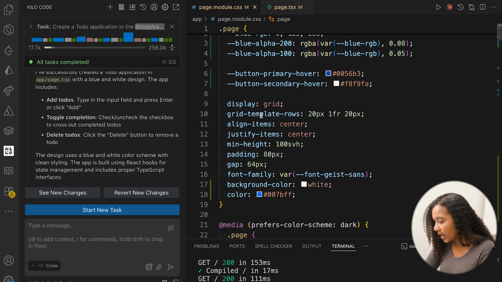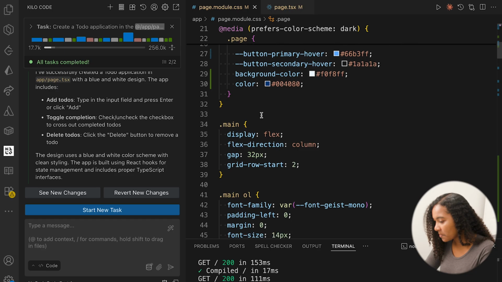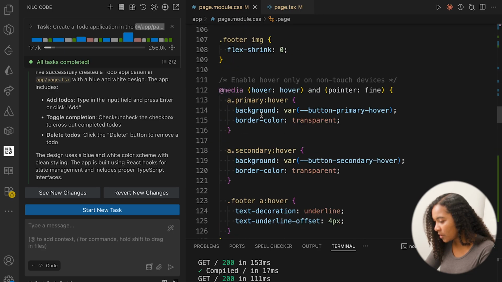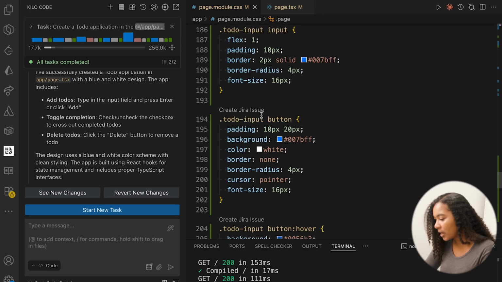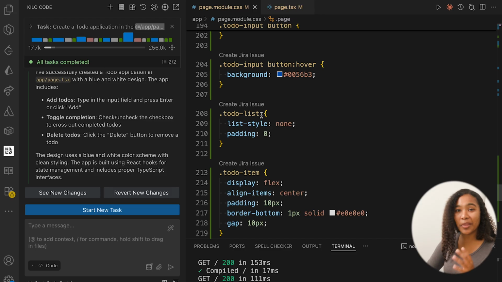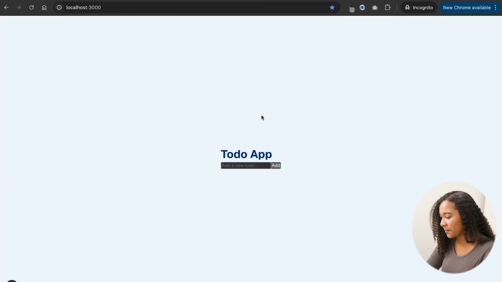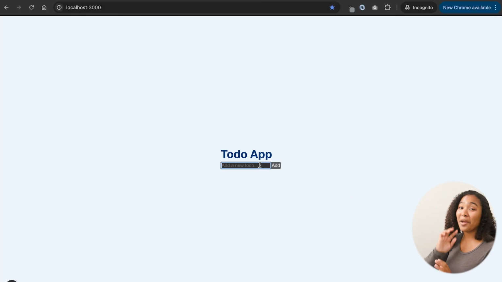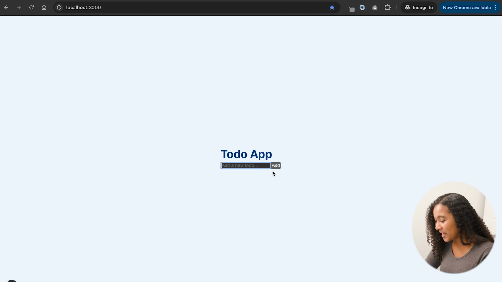And then taking a look at our CSS files. Okay, also a little bit longer, but not too bad. All right, let's hop over and take a look at what the actual application looks like. So it's pretty bare bones, I'm not gonna lie. The design is not that crazy, but let's see.